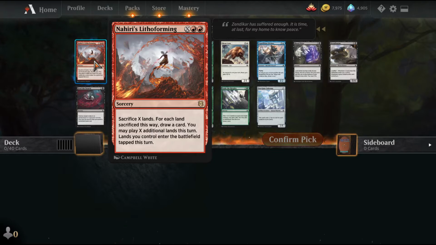It's like, I don't know. It's a big landfall payoff, or landfall activator, I guess. But landfall cards seem to be fairly difficult to draft because everybody wants them, so you don't end up with that many. And this is quite bad if you don't have landfall stuff on board yet.